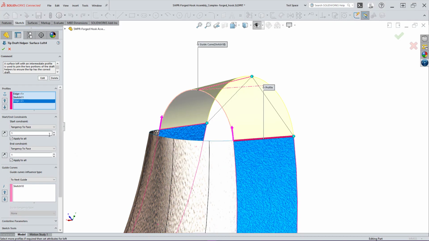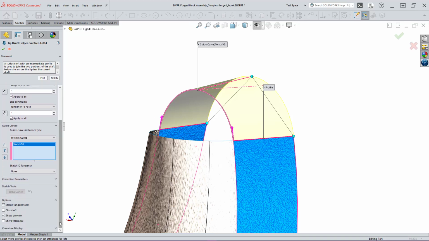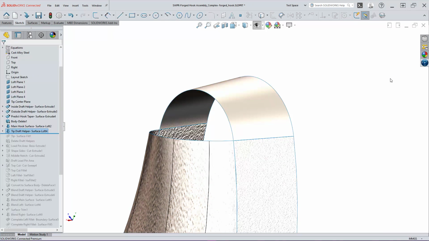The tangency length is controlled by these arrows or by a numeric input, so we can pull these arrows up and create more tangency. We'll select the arc as the guide curve, and then the other option we'll select is merge tangent faces. All 3 of the faces will be merged together to create one helper surface.